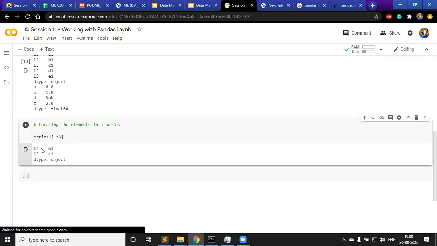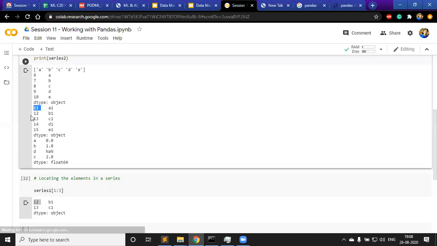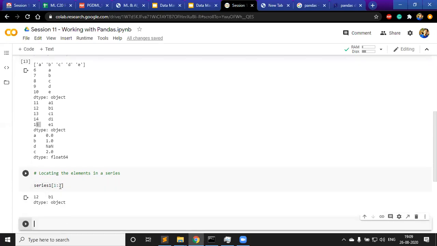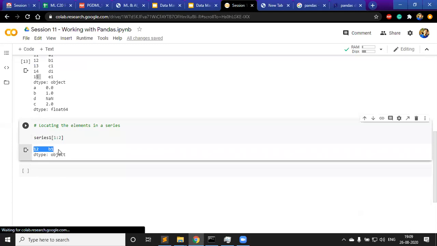So it gave me the first and second object. So this was 0th, 1st, 2nd, 3rd, 4th, right? So it gave me the first and second object. Let's say you only wanted to get one. You will have to specify it like this, which one you want, and accordingly you would be able to get that.